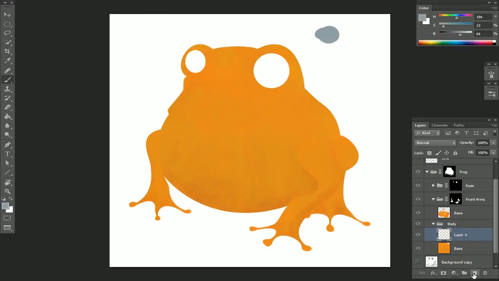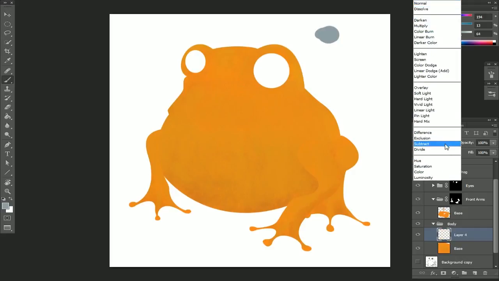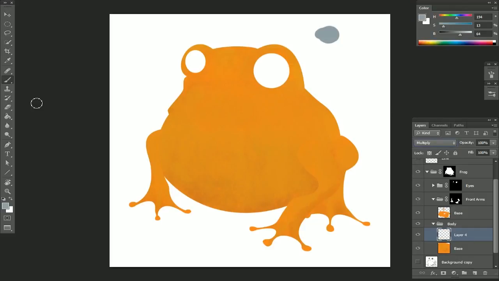Okay, so we're going to create a new layer, and we're going to change that layer from a normal layer with this little drop down menu, or drop up menu as it were, to multiply. And we're going to do this first with the fill tool, but we're actually going to use the gradient tool. And it's a gradient from opaque to completely transparent.